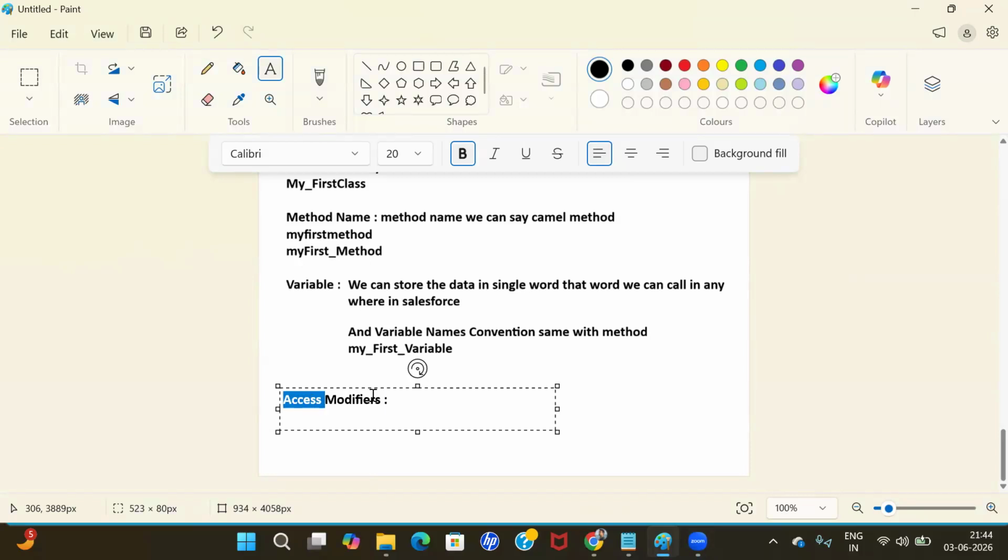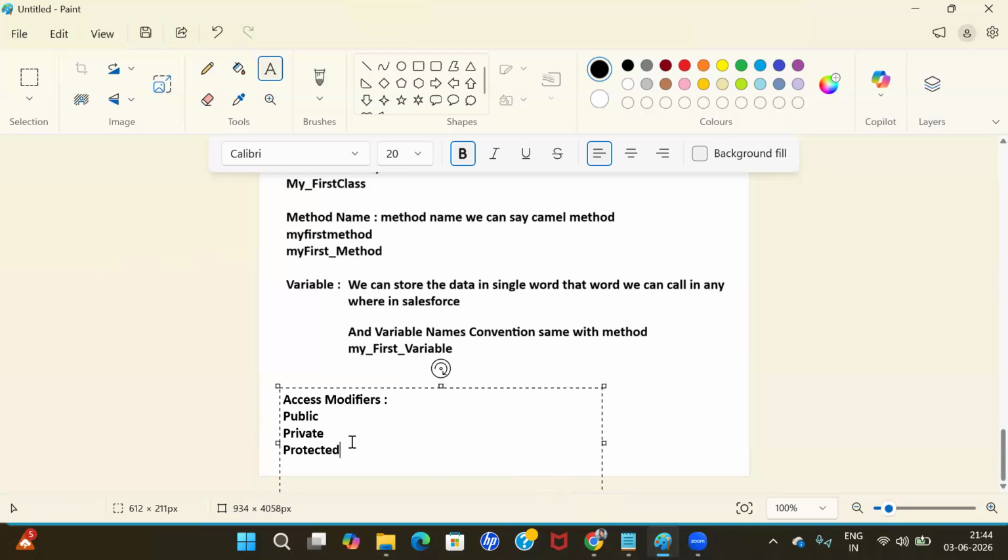Now, access modifiers. In Java, we have four types of access modifiers. In Apex, we have three types, sorry, four types we can say, but the fourth one we are not using. So what are the access modifiers exactly? Public, private, protected, and default in Java.